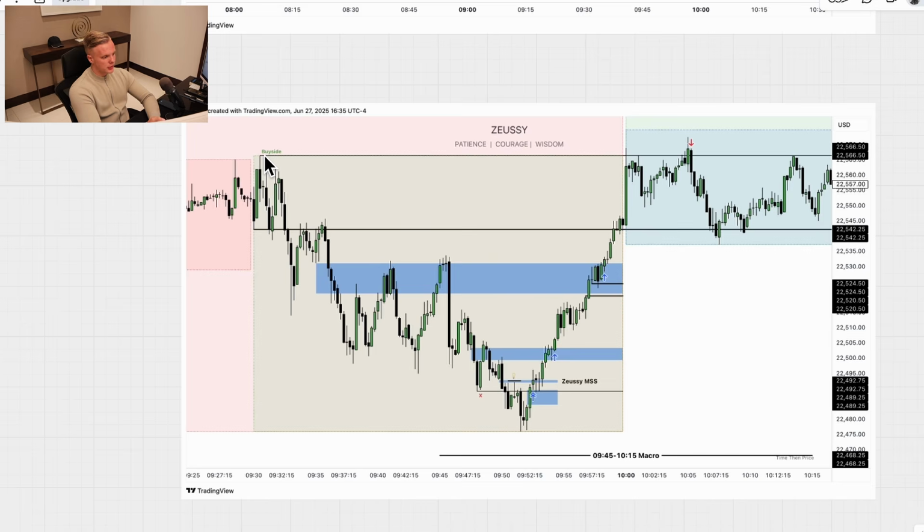Surely you could leave runners within a higher time frame analysis, of course, where you anticipate, okay, we're going to continue running towards even higher prices. However, for that window of time, you've done it. You've literally done what you had to do. And if you take a crazy risk to reward, and you start doing the math on that, you start to think to yourself, wait a minute, this is what the good trader aims for every single month, but you just did that within such a short period of time. Oof. You do the math on that.